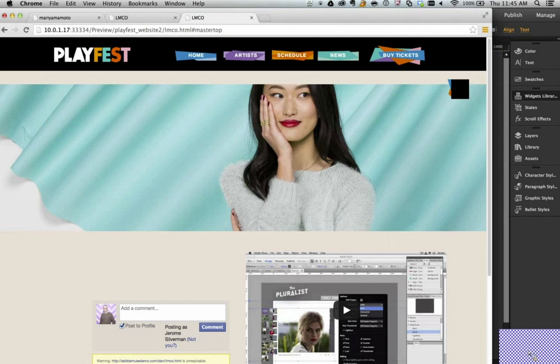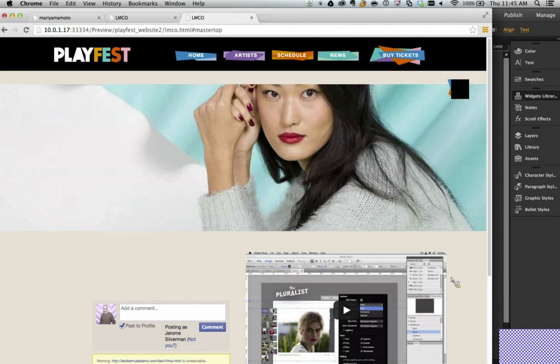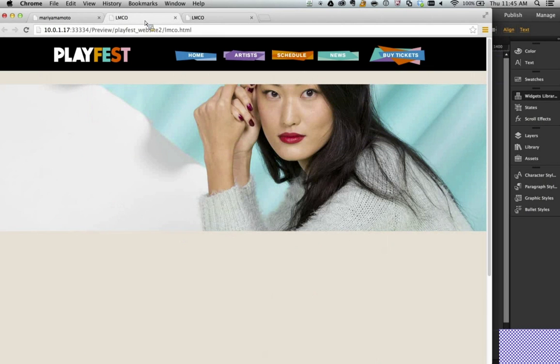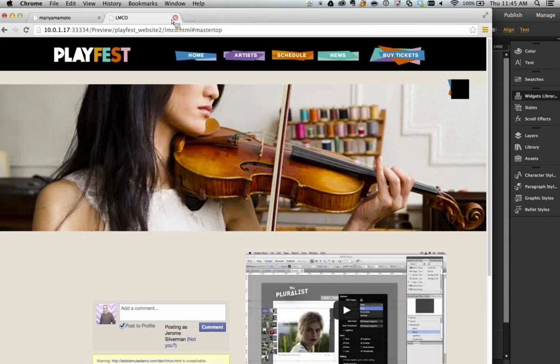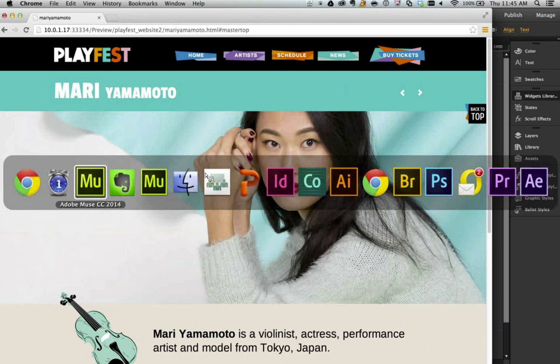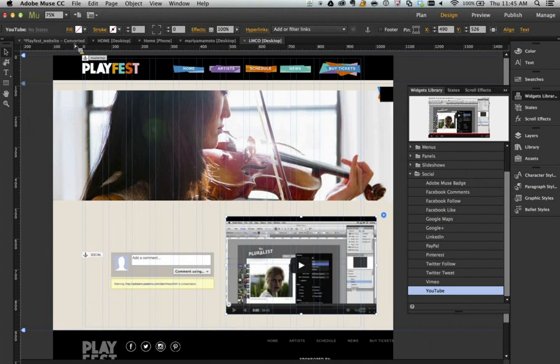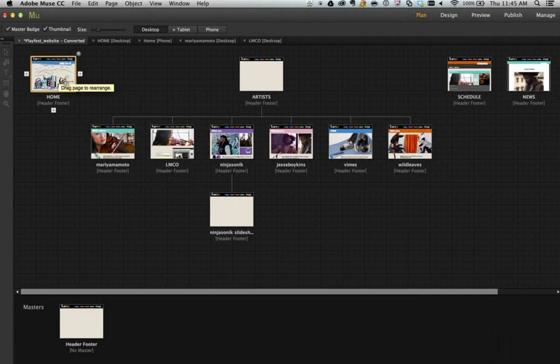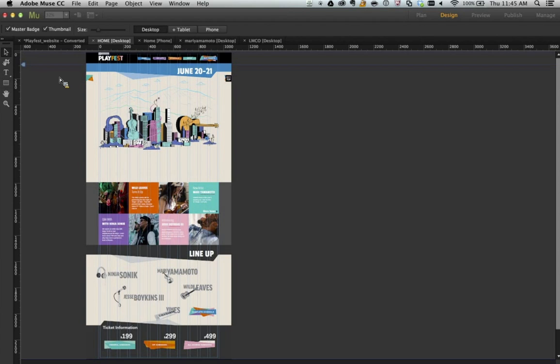And yes, from TNAST, can you generate different grid and margin guidelines? Yes, you can. We don't have time to get deeply into that right now because we have to keep moving with Muse. And one of the things I wanted to show you as we kept going is you can really do a lot of amazing stuff with Muse.